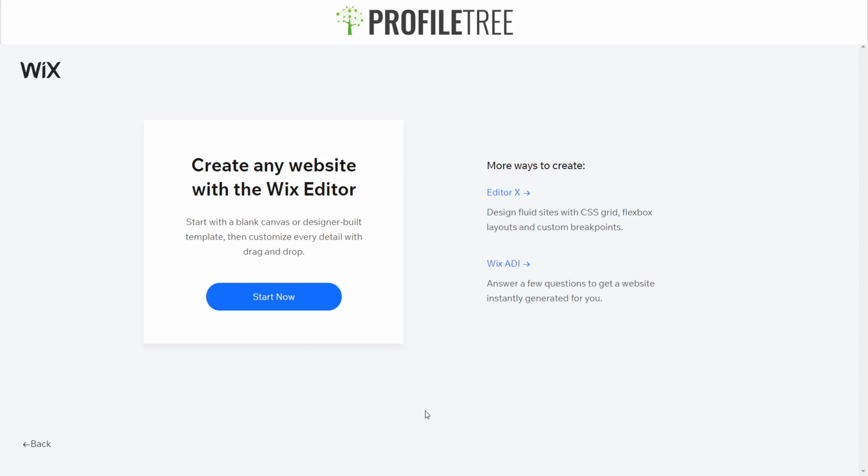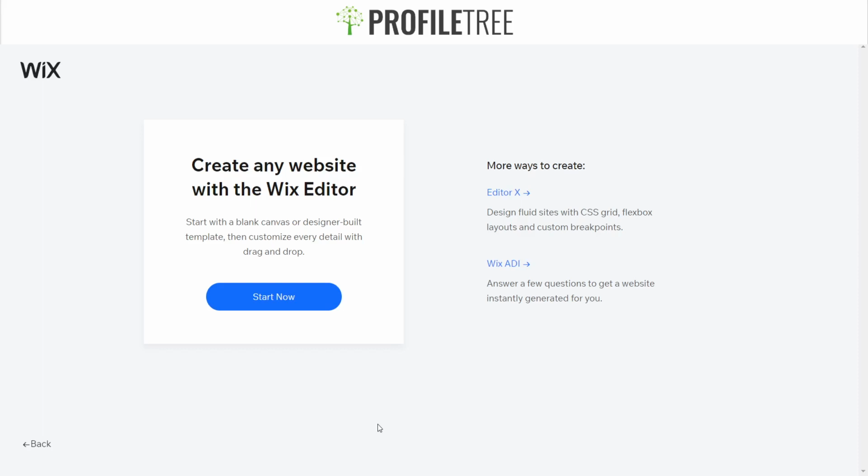Okay, so now we're on another screen and it's asking us 3 different options. Our first option, of course, is the Wix Editor. We've also got Editor X, and we've also got Wix ADI. Now, what's the difference between these 3? I wanted to leave out Editor X as it's not really complicated, but it's very complicated, especially if you're starting off with Wix. We'll leave that for another video. I'll create another landing page based off Editor X.